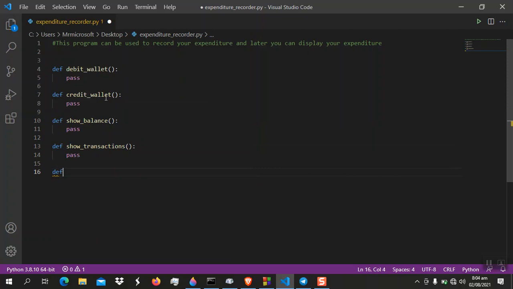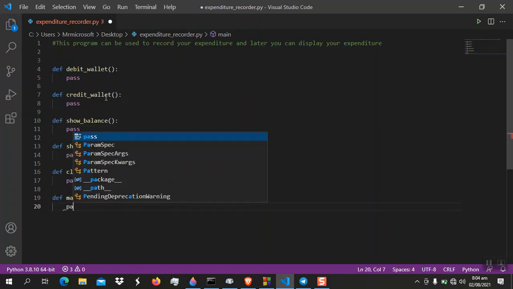Now we have the last one, def clear transactions. Because this can be in a database, sometimes you may want to clear all your transactions for a whole new set of transactions. In a real program, you may want to create a new transaction history so you can stop adding or subtracting from the old one. So for clear transactions, we still have pass. Now we have a main function where everything is started. Main is where we're going to write most of the work.